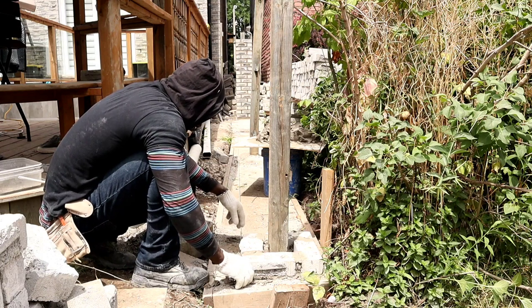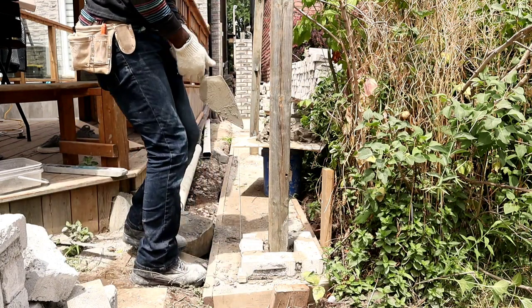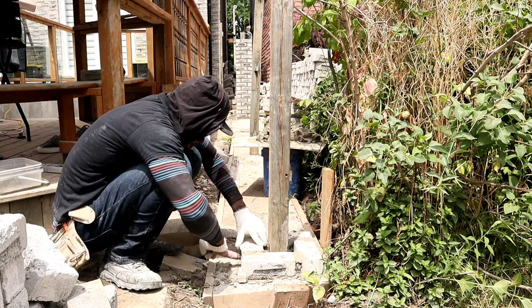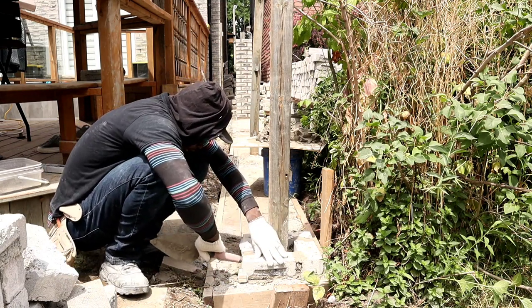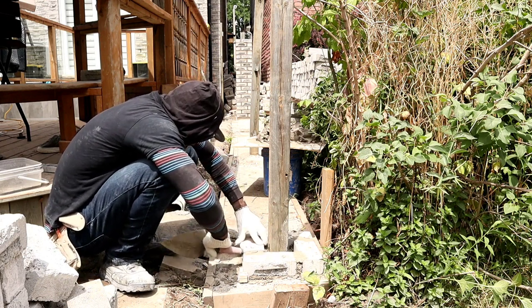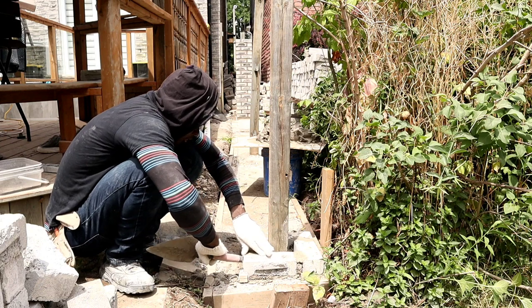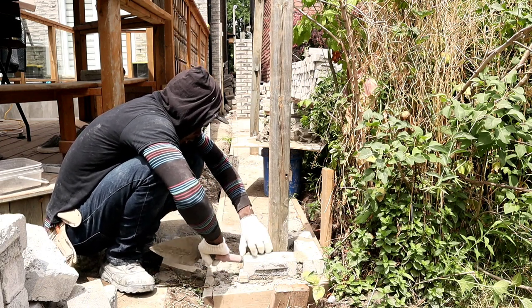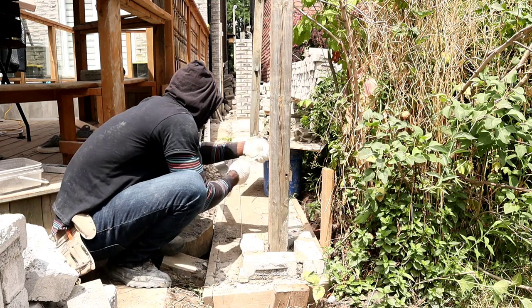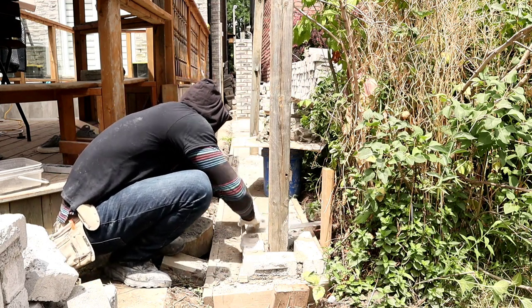We're going to square it. So here we have 1/4 inch. As you see here, basically we need to knock in this corner over more like this, in order to get it to square. Now we check to see if it's square. We're going to check it like this.